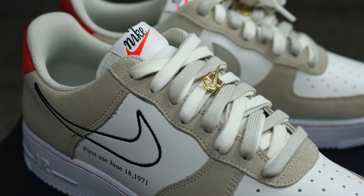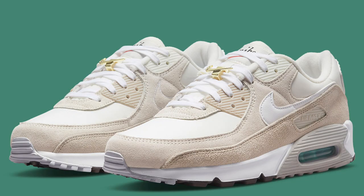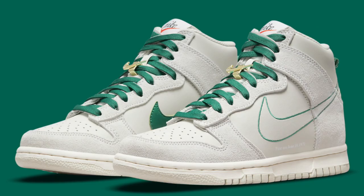In terms of the Nike First Use Pack, a little history behind it: Nike are given a lot of these legendary silhouettes so many different colorways to choose from. Some of the standout ones, bar this one, were the Air Max 90 that I've seen and really liked. Another silhouette that caught my eye was the Nike Dunk in this sail slash green color — that just looks very premium and special in my opinion.